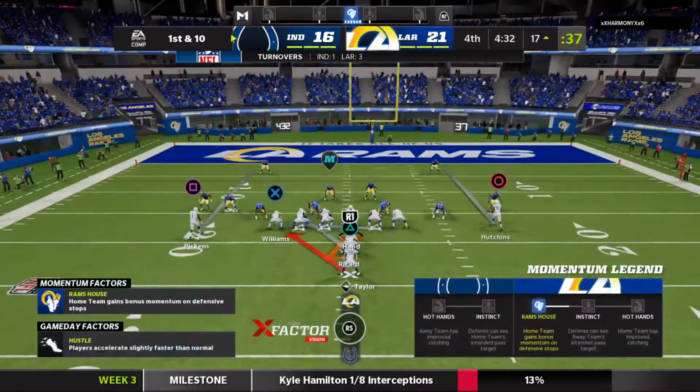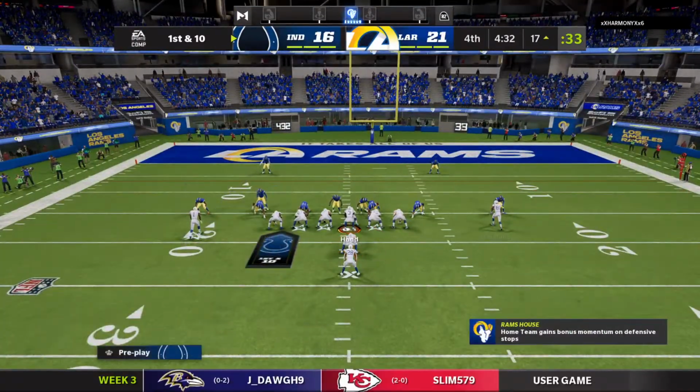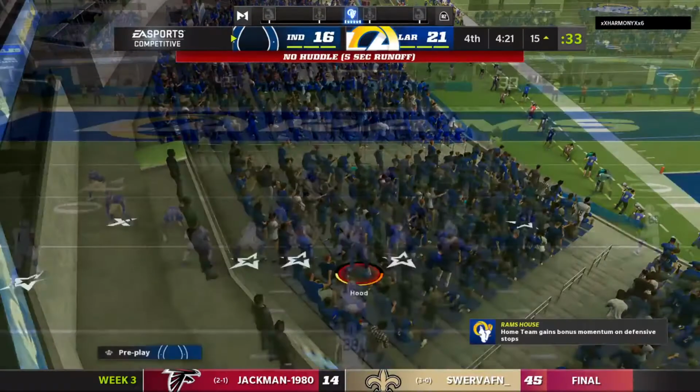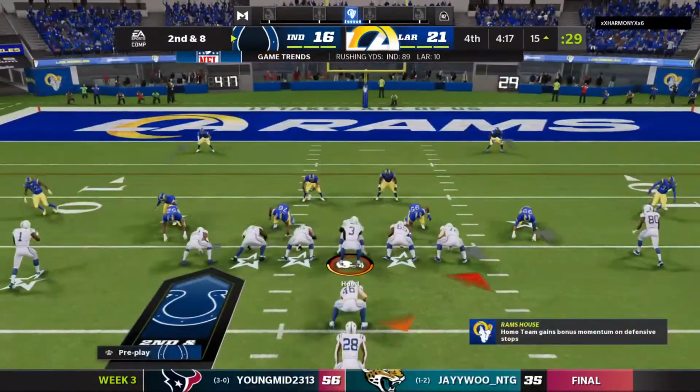And Brandon, how many times have we seen a defense with a lot of field behind them get even more aggressive, right? They feel like they've got them not pinned down, but in a favorable spot for them. And they took advantage of it there. Got a nice interception and set up their offense in great shape.